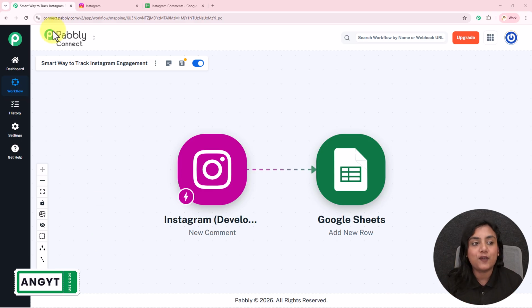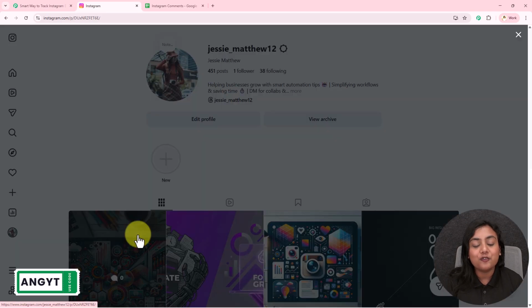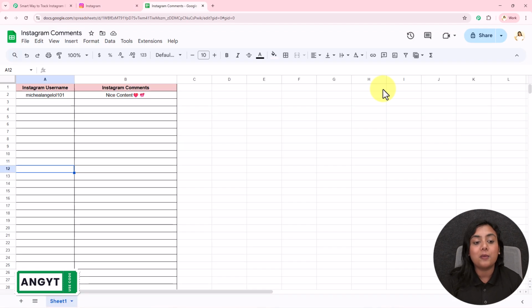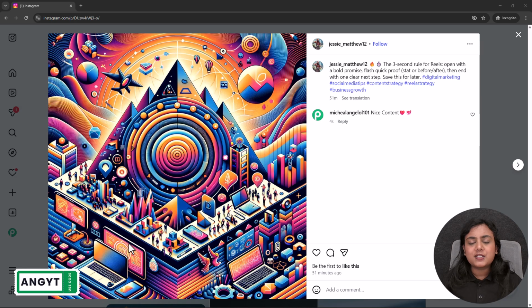Using a different profile, I will create a new comment on one of my posts that I've created and check whether automatically the record of the comment details is added in my Google Sheets or not. Okay, so now for creating the comment, let me open a different profile. So this is a different account and I'm going to create a new comment on my post. So this is the post where I will be adding the comment. So let's suppose for the comment I'll write over here, amazing content, guys. Okay, so this is the comment that I will be posting. So let me add the comment on this post.